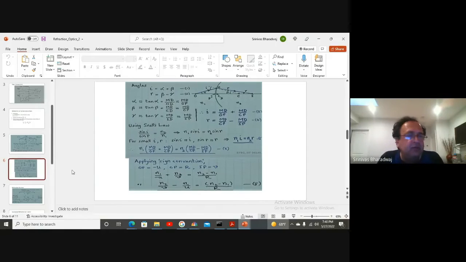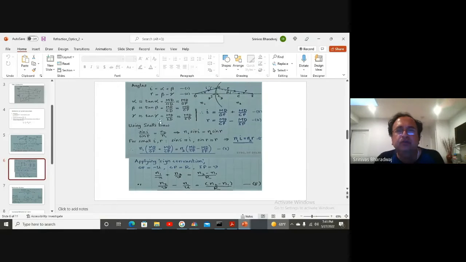But it is very important to learn this derivation because it will teach you how you can apply geometry in the context of Snell's law. This is particularly for students who are going to be taking the JEE. Students who will be taking the JEE, you must make it a point to understand this derivation. The angle i equals alpha plus beta. The angle r, why is that? The exterior angle is the sum of the interior opposite angles, right? So in that triangle, the angle r is equal to beta minus gamma.